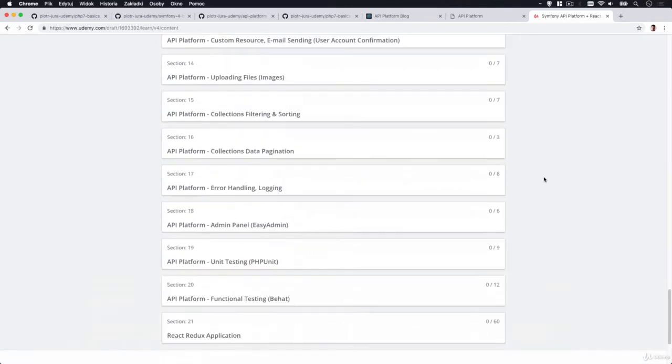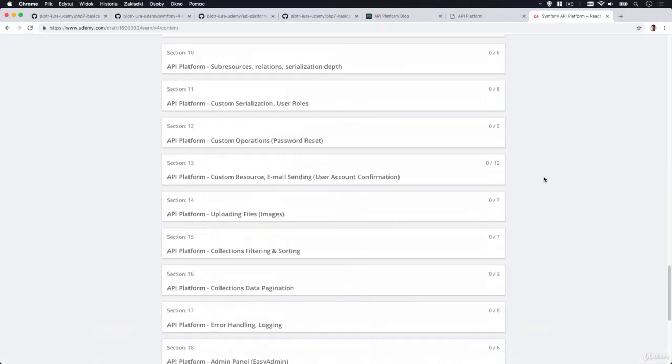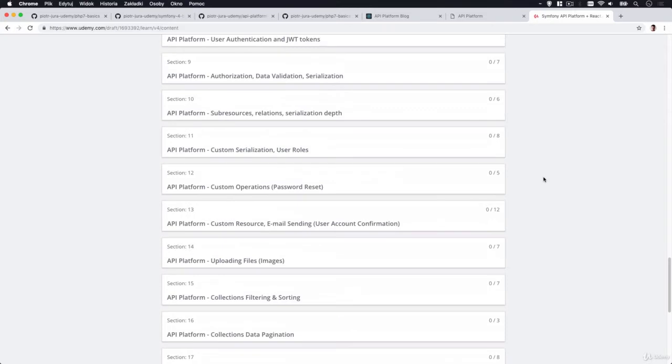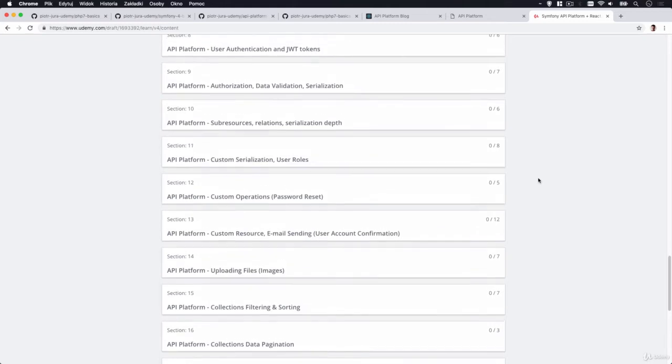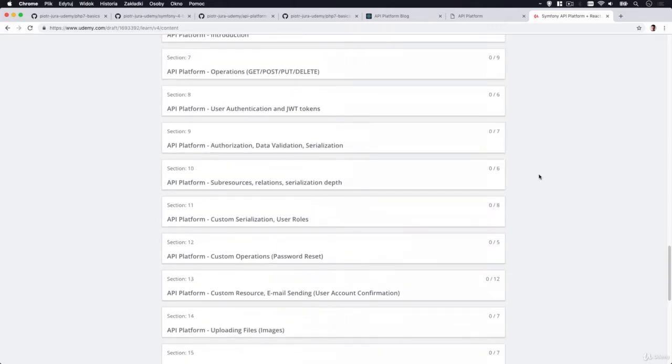You will also see how to register a user account. That includes the registration process, logging in, and account confirmation. We'll also touch on authorization, so you will have different levels of user privileges. Some of them would be able to create blog posts, some of them would only be able to add comments, and some of them will be able to do everything, including deleting accounts.